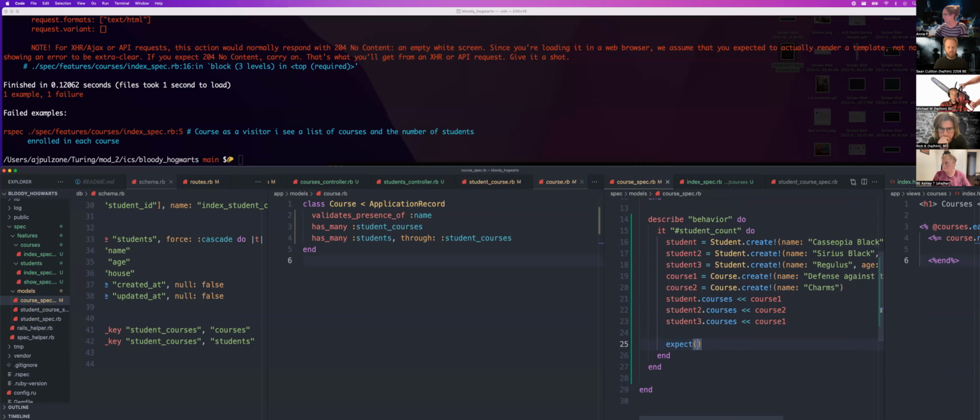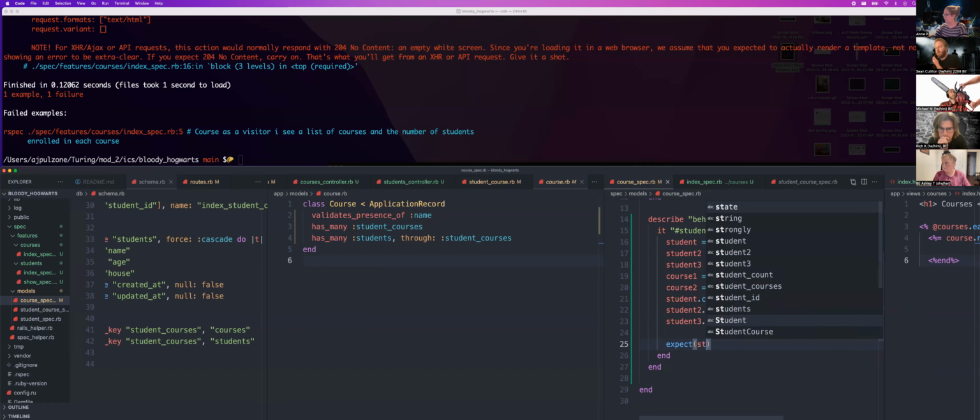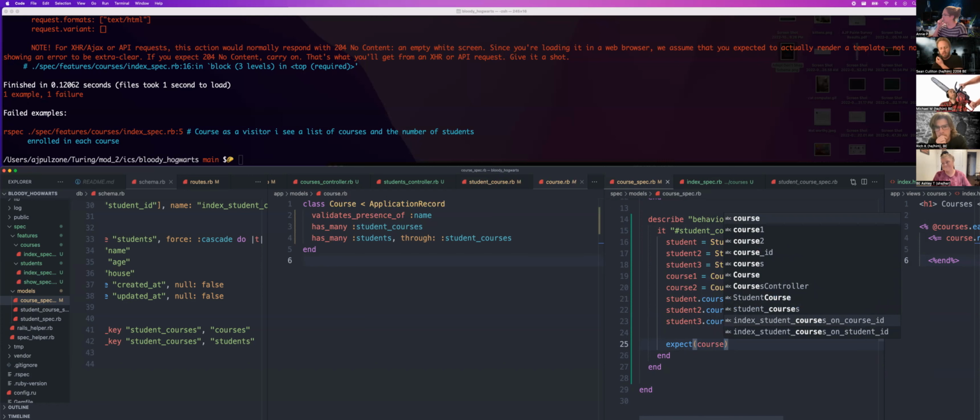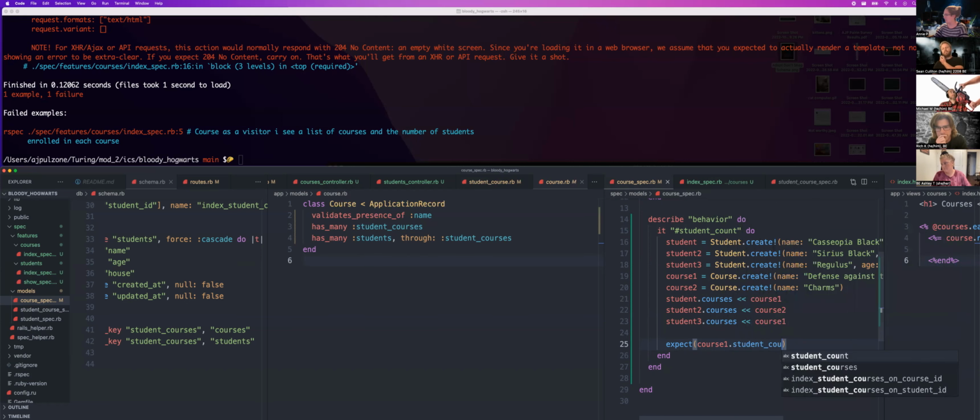And then I'm trying to think. So we would call student.count on a course? Yeah, that sounds right to me. Because that would be the method that we're going to create that tells us how many students are in the course that we're asking about, correct? Yep, so that looks great. So we would do a .to eq. And I think this one has 2 students, right? For course 1.